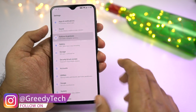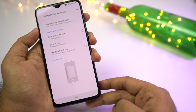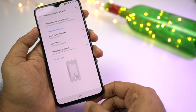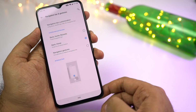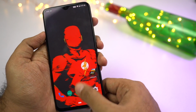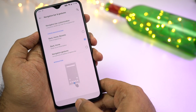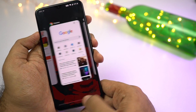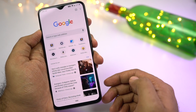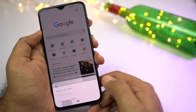So besides these two, we have a new gesture from Android Pie. This is the new navigation bar that we get with Android Pie. We just have 2 buttons, back and home, and it's empty on the right side. You can click at the center, that's the home button to go home, and on the home screen you can swipe up for the recent apps, and we have the regular back button. If you swipe on the home button left or right, you can switch between the recent applications, and you can simply swipe once like that to switch to the previous application. You can also do a long press for Google Assistant, that's pretty normal.